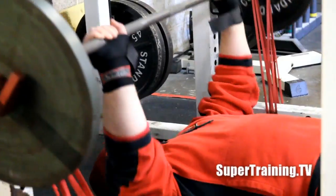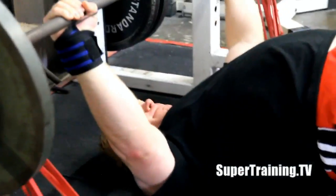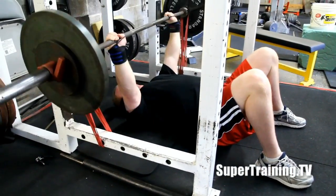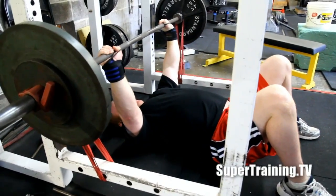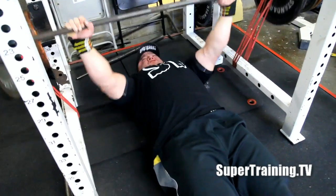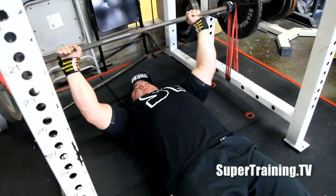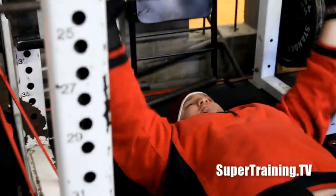How fast I come down depends on my health, depends on how the elbows and biceps and shoulders are feeling. You see Robert's got a good pace there on both the way down and the way up. It's a very individual thing. I like to kind of wind up and then press hard. I do it different ways pretty much each week just to try to mix it up. You see how I'm trying to hold the weights to the top as well. My lockout's been screwed up lately.